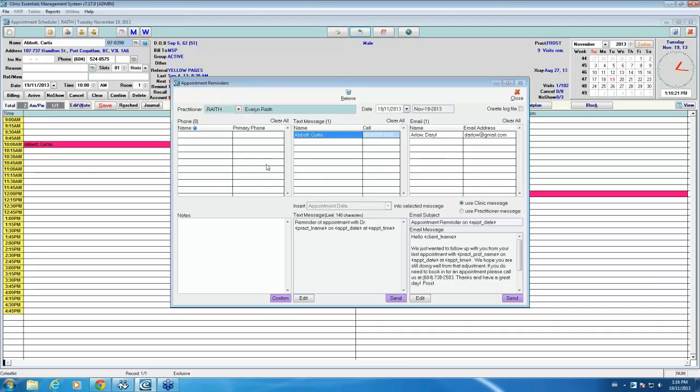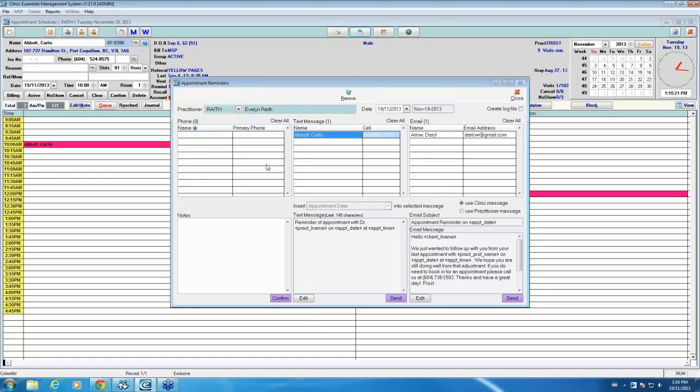So these messages at the bottom, you'll see, you've got the 3 columns. The left one is on the phone, which has been there from day one. Then the new one in the middle is for text messages. That one is new. And then the one on the right for email, that one is fairly new as well.